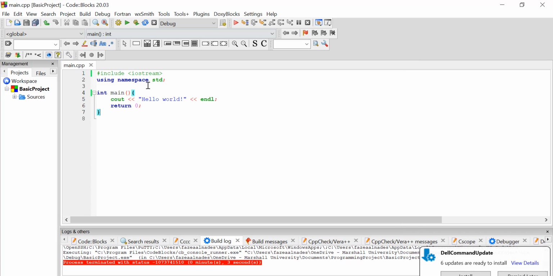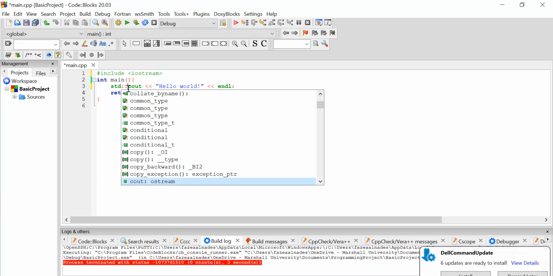In some programs you will not find this line number 2. There's no using namespace std. You will not find it, or it's omitted. Why is that? It's fine if it's omitted, but you will see it replaced by the keyword std and this dot. You will see it replaced by those std:: prefixes. Let me just clean this one.